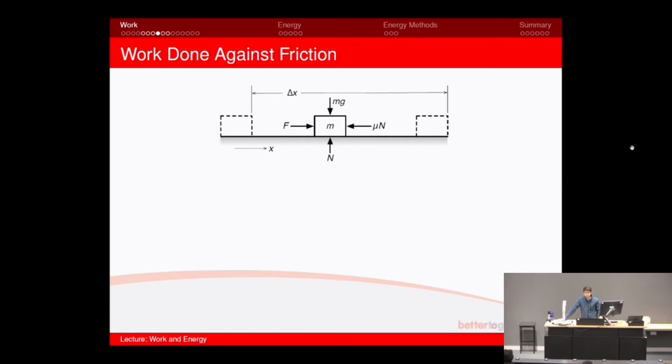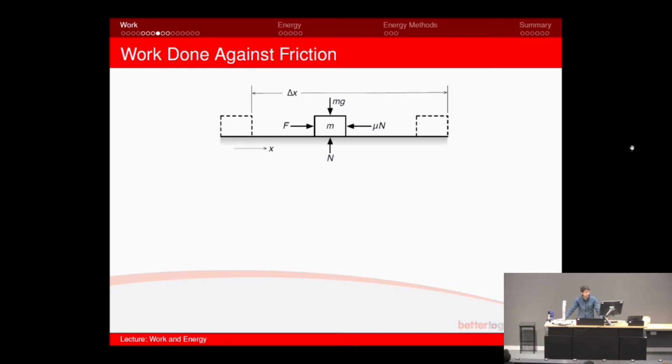All right, so if we look at, for instance, one of our little boxes that we had last week, you know, the free body diagram. This box is moving from A to B, and you have its gravitational force pulling it down, and the normal force pushing back up. F is the force that's moving it to the right, and then you have some frictional force that is pushing back against movement. And it's shown in the free body diagram as such.